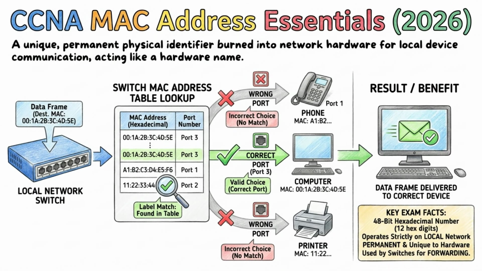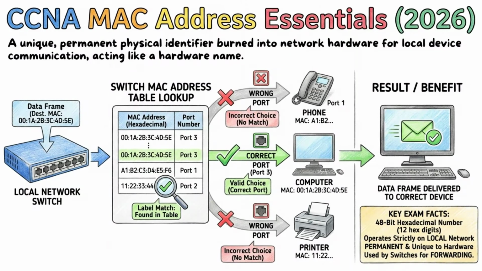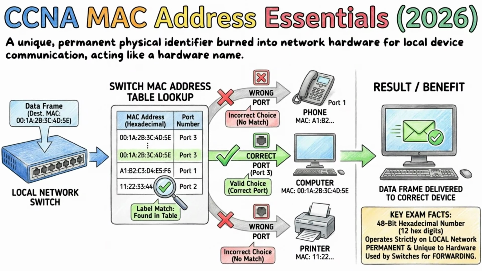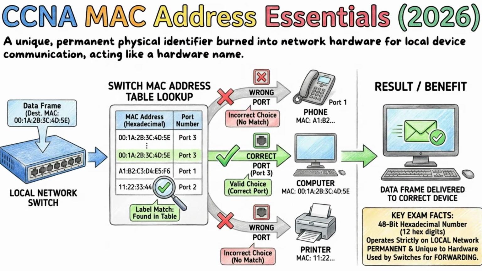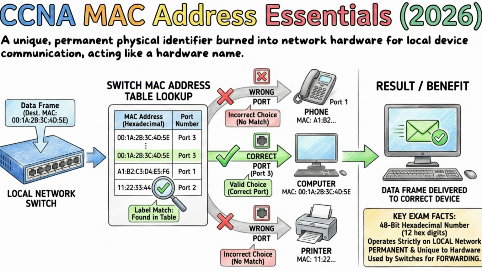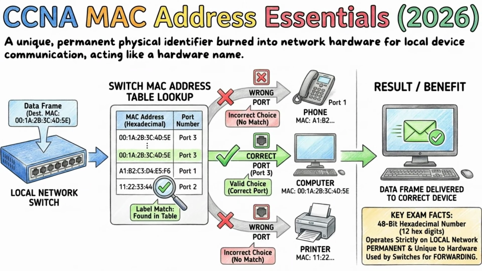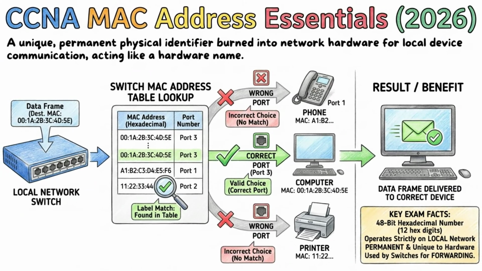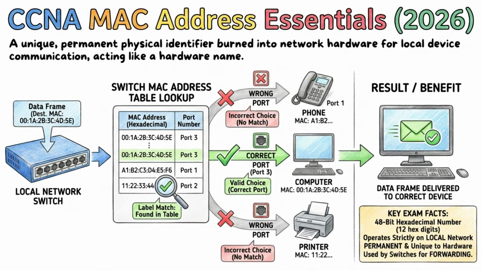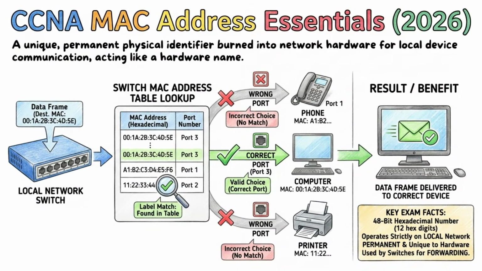A MAC address is a unique physical identifier permanently burned into the network card of every single computer, smartphone, and printer by the manufacturer. Unlike a home address that can change if you move, a MAC address never changes, and it serves as the permanent physical name of that specific hardware device. Local network switches rely entirely on these MAC addresses to quickly figure out which physical port they should forward the data frames to. Always remember for the exam that MAC addresses operate strictly on the local network, and they are formatted as a 48-bit hexadecimal number.